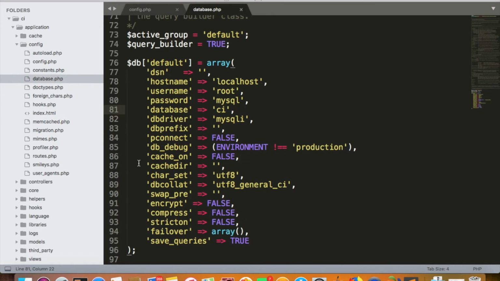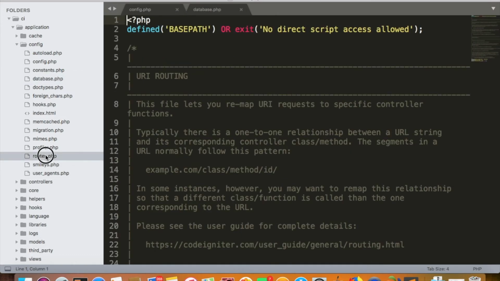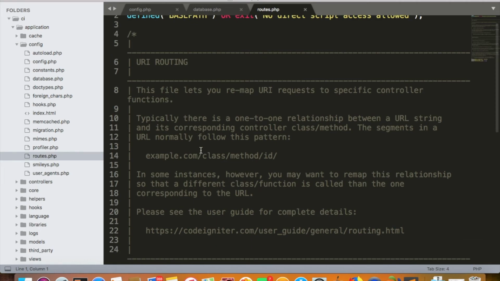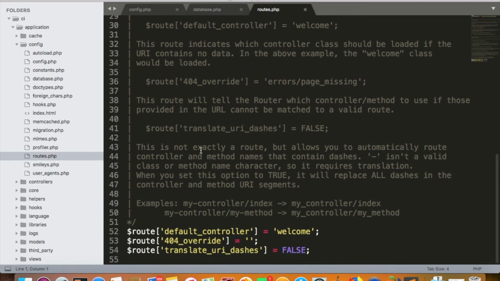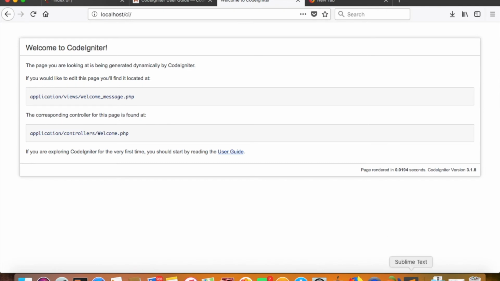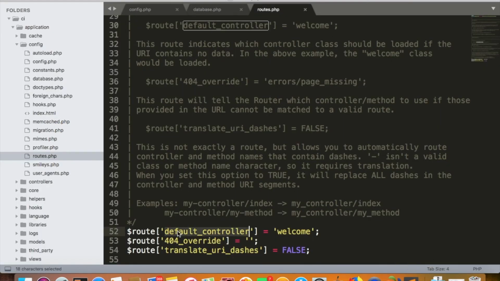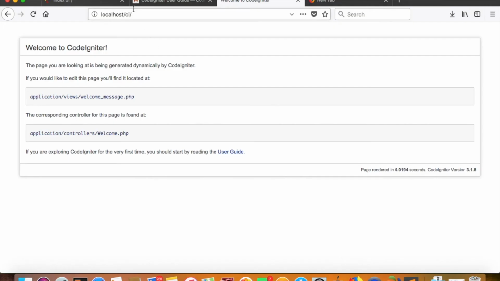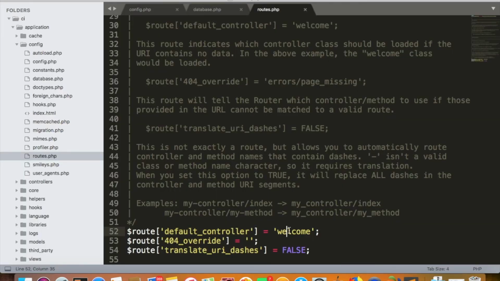Most of it is controlled by the routes file over here. If you just open your routes file and move a little bit down, you can see a code over here that is saying that your default controller is welcome. So how is this being displayed over here? It is actually because of this default controller. This is saying if nothing is there in the URL, try to access the controller named welcome. So the default controller route is actually telling us that our default controller is welcome.